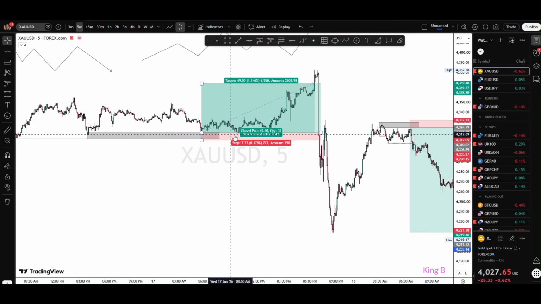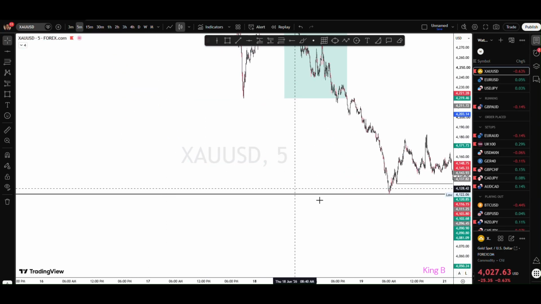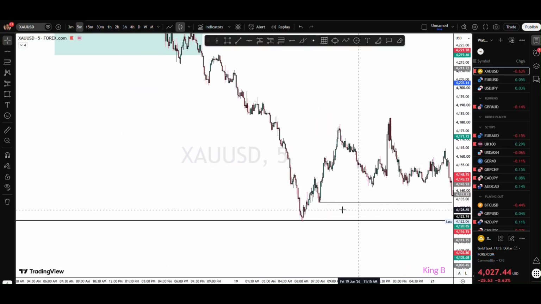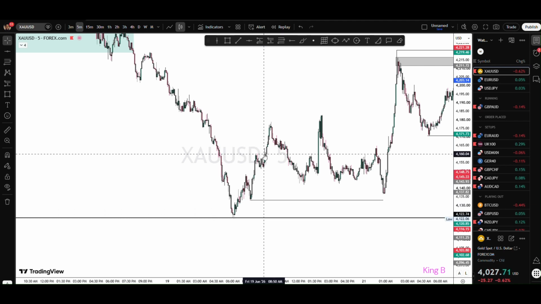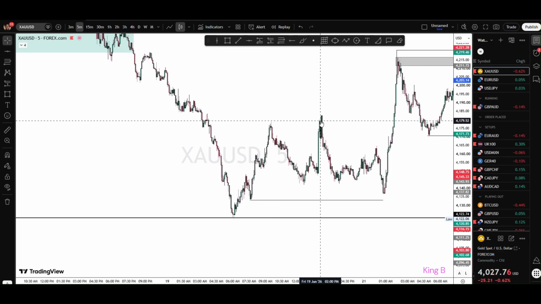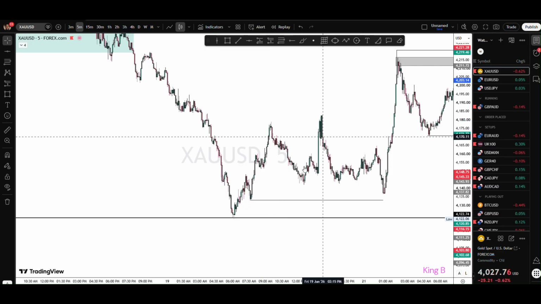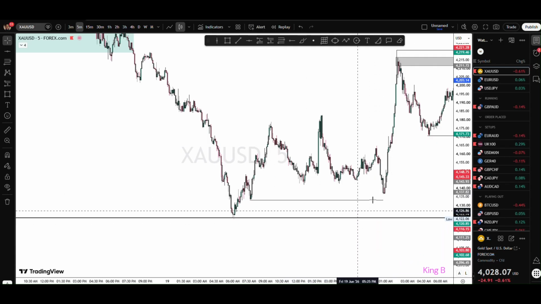So on the 5-minute time frame, from this standpoint, we can see the market gave us this low, then created a liquidity, then broke structure twice to the upside, and gave us a third break of structure, which I don't like to take sometimes, but this is looking good. So I'll wait for the market to come, sweep this liquidity, tap into our POI, then buy.